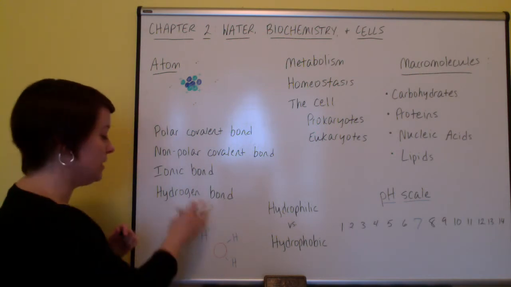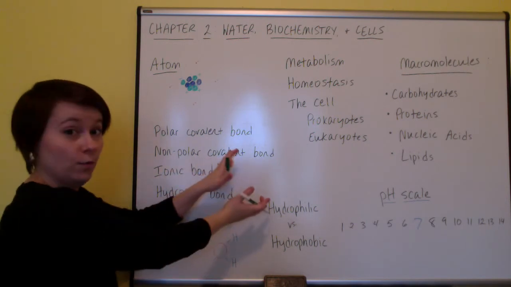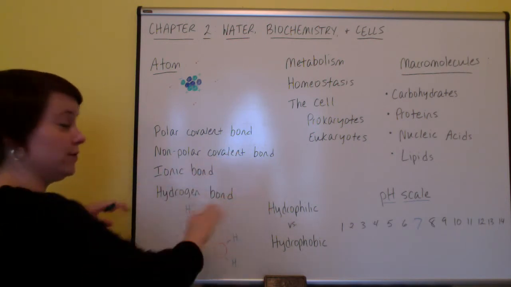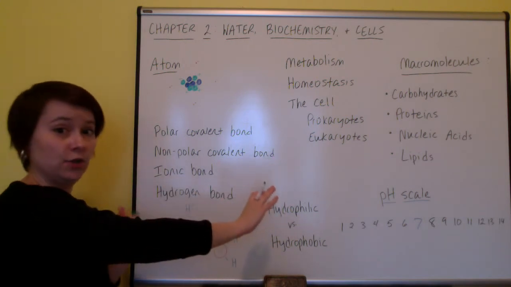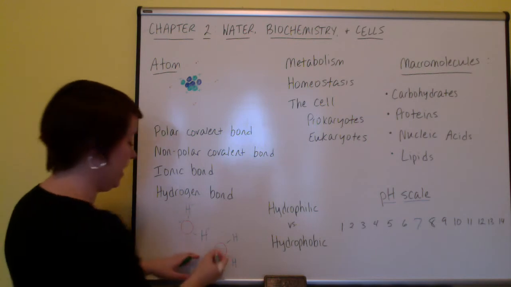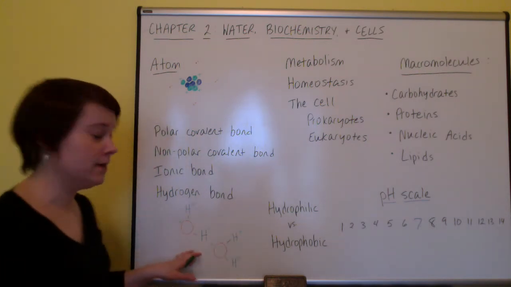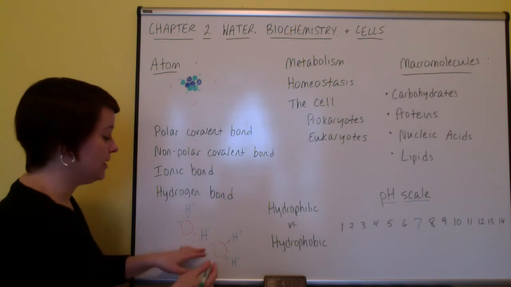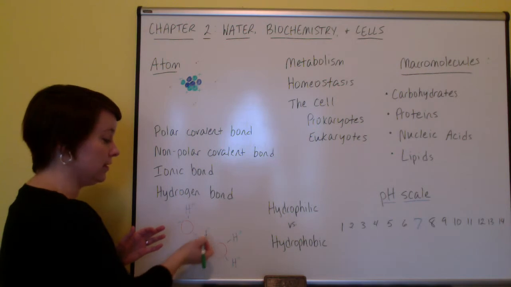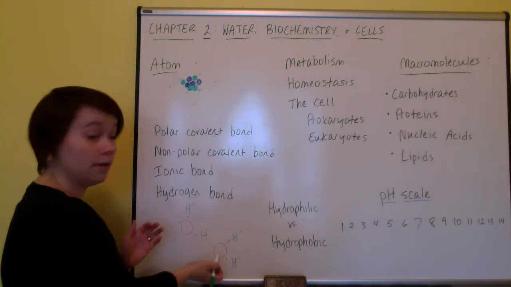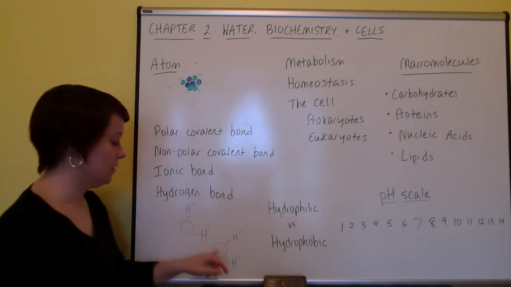So in this water molecule, the hydrogens kind of go off to one end and the oxygen's at the other end. So you've got a slightly positively charged end to the molecule and a slightly negatively charged end. If you have two water molecules hanging out together, then what happens in a hydrogen bond is there's a very strong attraction between a hydrogen that's slightly positively charged and an oxygen that's slightly negatively charged. And so they form this bond between them.